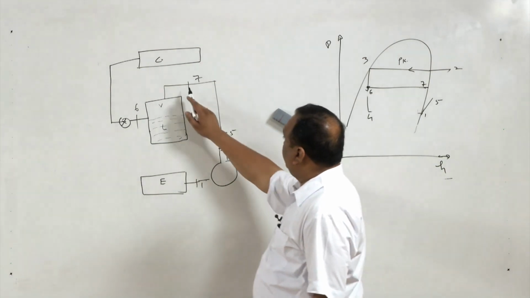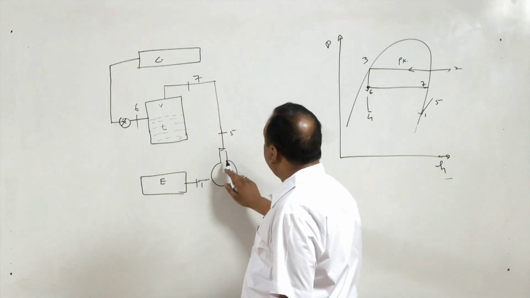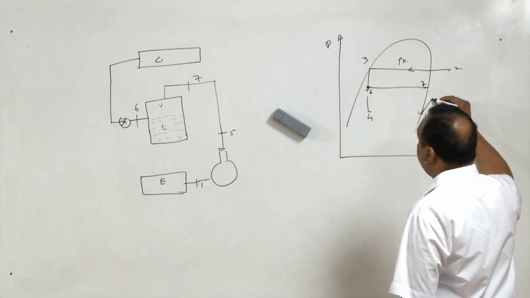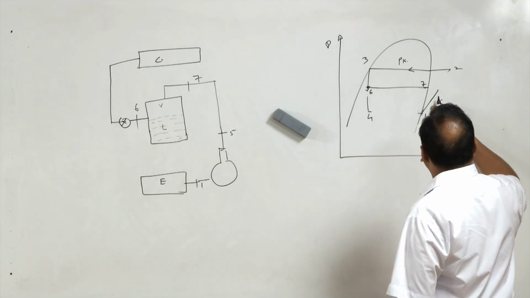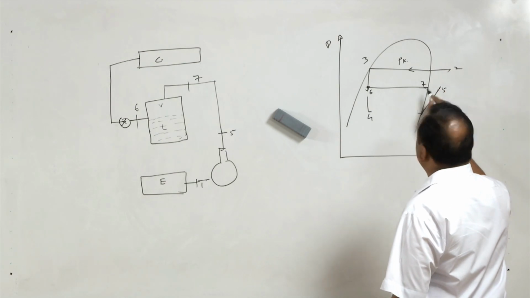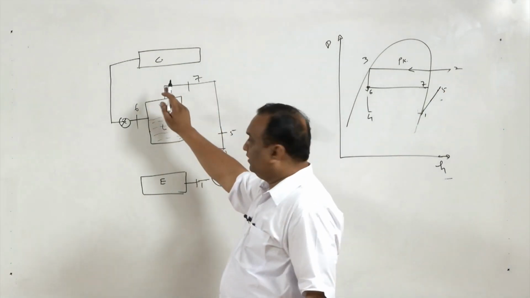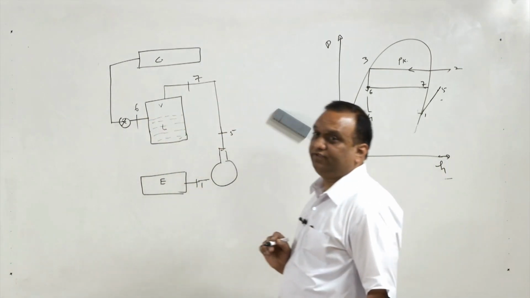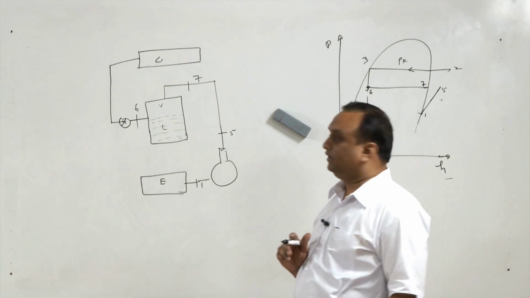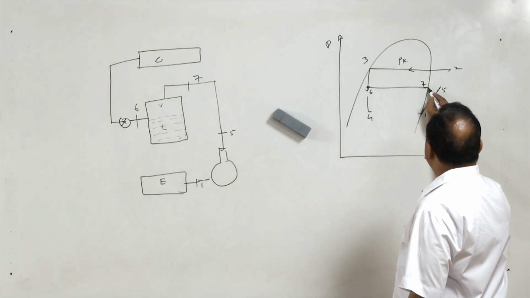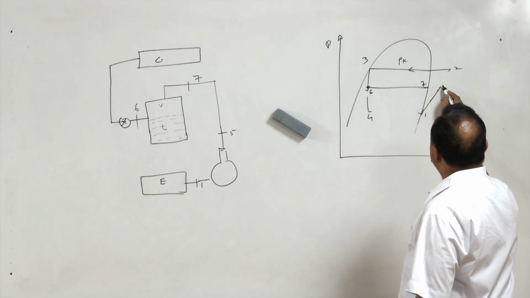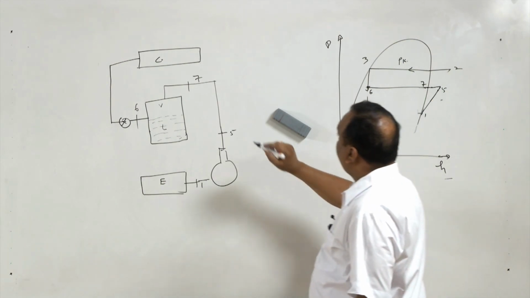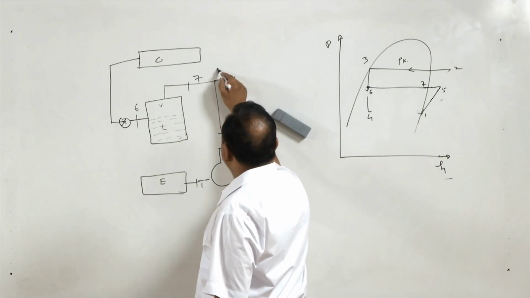Now, this saturated vapor is getting mixed with the superheated vapor. So, mixing of superheated vapor at 5 is taking place. Both are at the same pressure, this has to be ensured. So, there is a regulatory mechanism also here, so that these two pressures are the same. If they are not the same, then imbalance in the system will take place. And mixing of these two vapors takes place. One vapor is saturated, another is superheated. So, the mixture will be slightly superheated and we will get state 8.